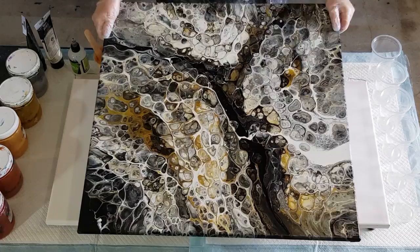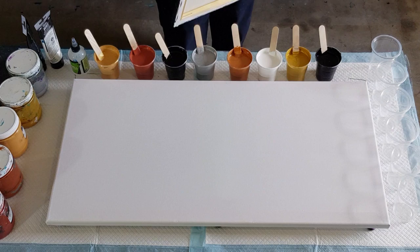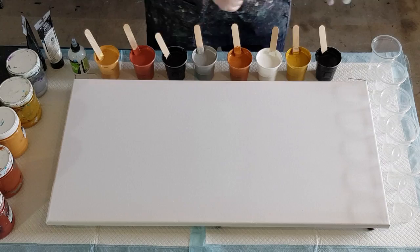Now you can see that my cells aren't very good shaped. They're all sort of wobbly and bumping into each other. Too much oil, paint too thin. So anyway, I'm going to go again and see if I have improved in my 2 years. One would like to think so, hey? So let's go again with the metallics.